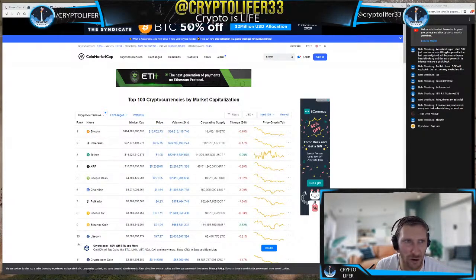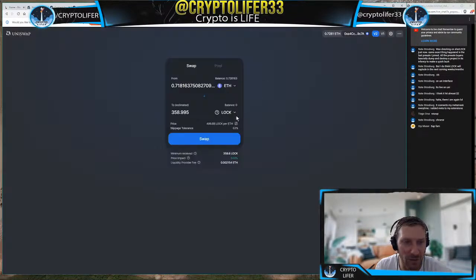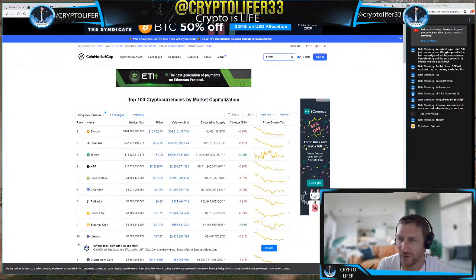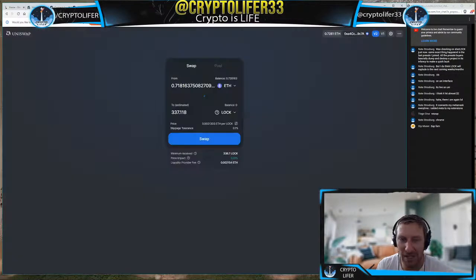So Ethereum at $335.75, which is not bad, honestly, with the carnage, in my opinion. And then we're gonna look at the Lock token here on Uniswap. You can get 499 Lock per ETH. So divide that, 499.88. So you get a 67-cent Lock token. And yesterday, it was 0.0009 ETH. Had you been one of the first people to get in, you would have had the 335 times 0.0009, a 30-cent token, right? So you've already made 100% on this coin, all right? And it dipped a little bit. It was actually probably sold immediately when it hit Uniswap.